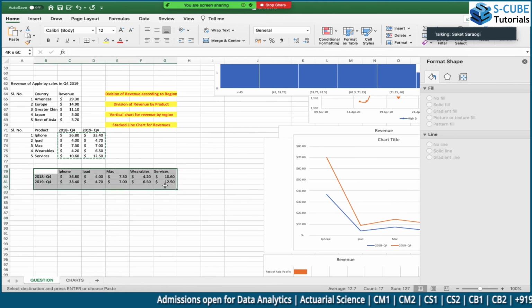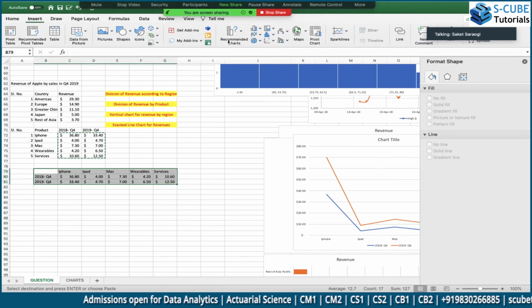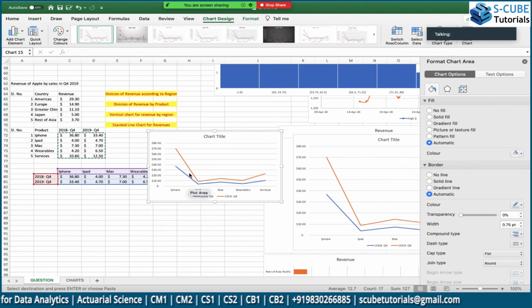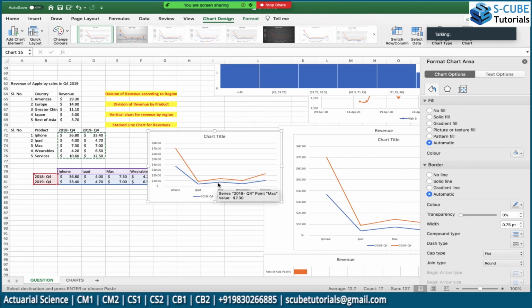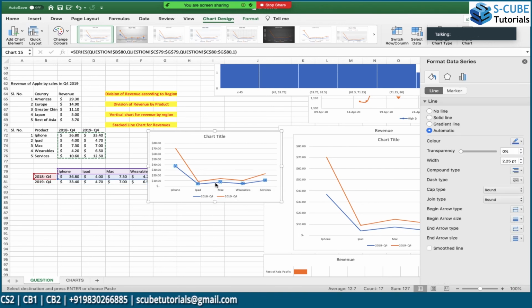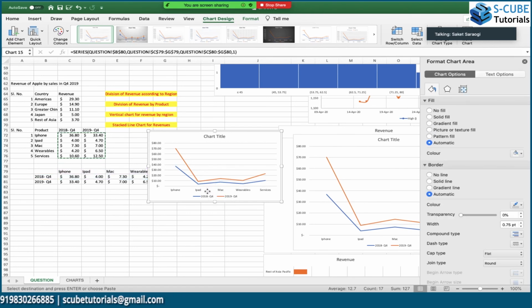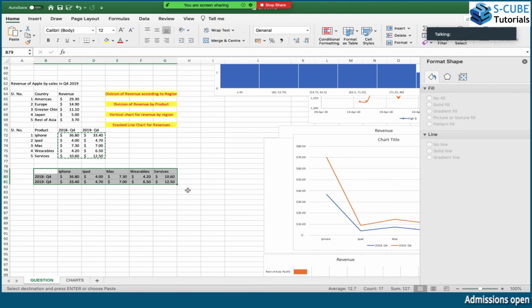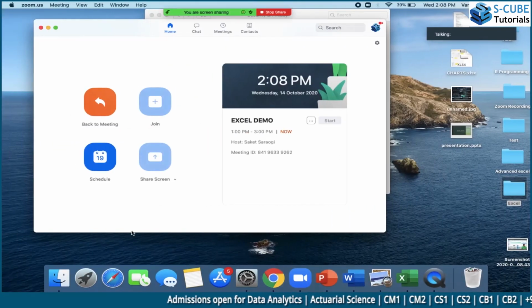Okay, now let's do a line chart. Insert a stacked line chart. Okay, no problem. It's again showing like this. So what we can do is definitely change the axis of the data. We can change the axis from the horizontal axis to the vertical axis, or the vertical axis to the horizontal axis, and we'll be doing that in the next classes whenever we do our classes.